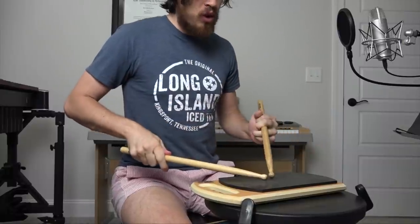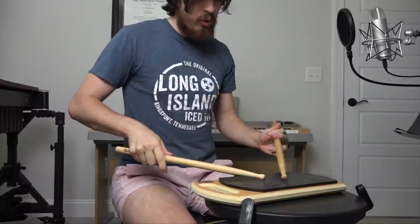Alright, now we gotta figure out the harder section. There's definitely a ruff in there somewhere. I've got to think of it not in a time signature sense but just like: there are rhythms and there are spaces. We've got four sixteenth notes — sets of three, and then two, and then two more I think, and then there's like a concert drag in there somewhere. That's what I've got to figure out.